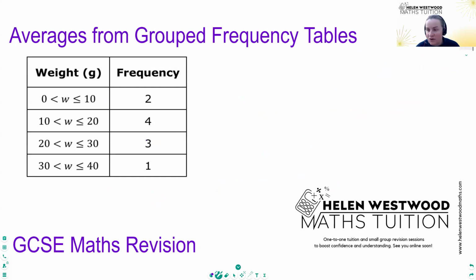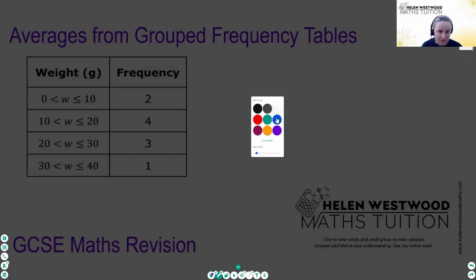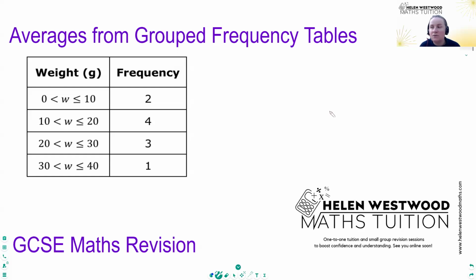So moving on to this example, you can see this time we're working out our averages, but this time we have a grouped frequency table. Okay, so we can still work out our modal group, our class containing the median, and we will work out an estimate for the mean. And I'll talk about why it's an estimate in a second.